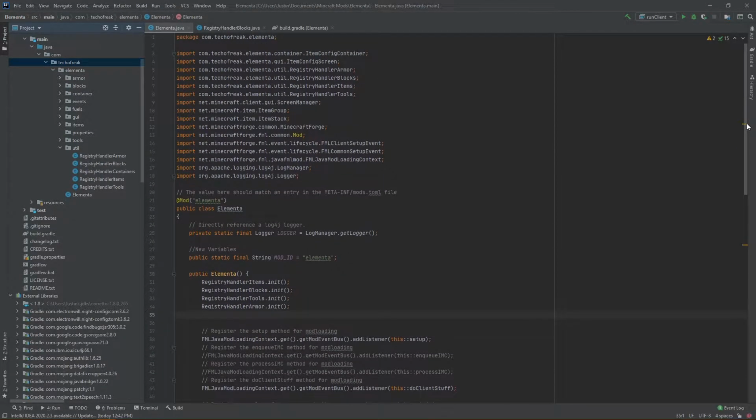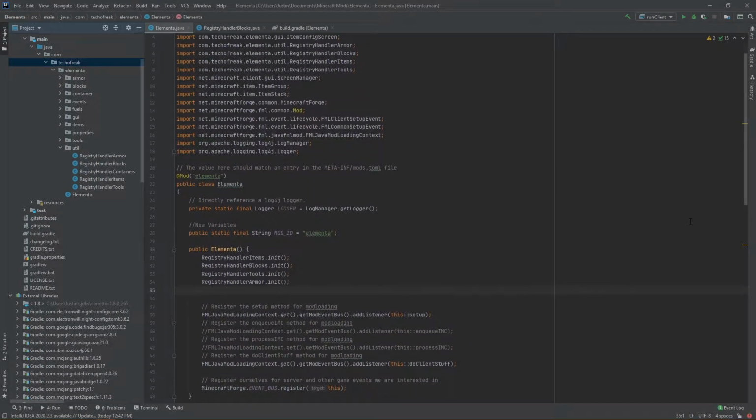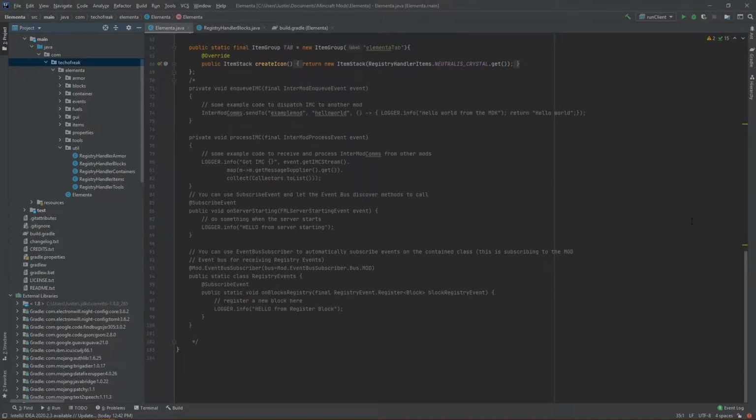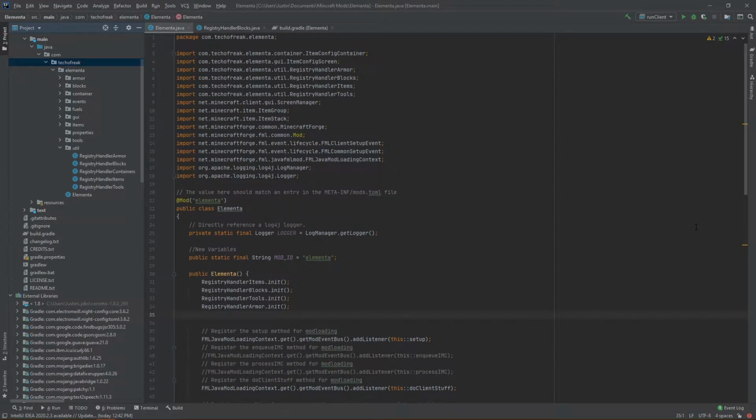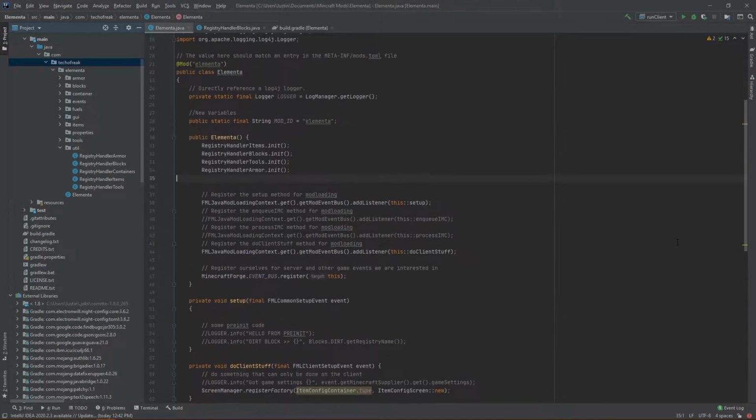As a heads up, I've only been modding for Minecraft for about 2 months, so I'm not the most knowledgeable. There might be somebody else that could tell you something better, but this is what I have working, and I just want to share it and get you guys moving.